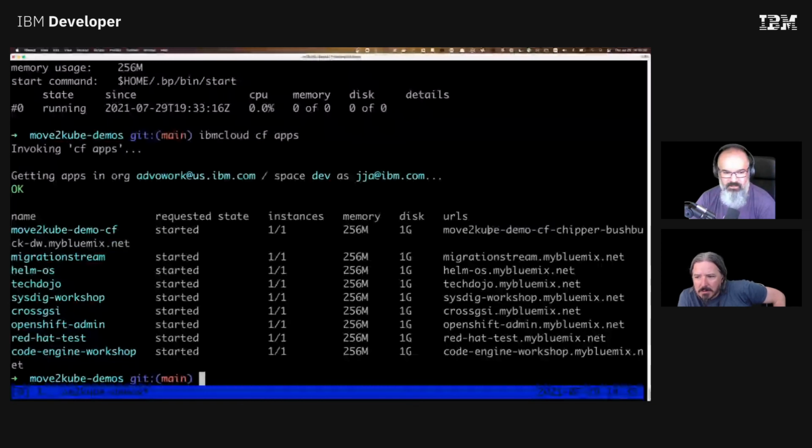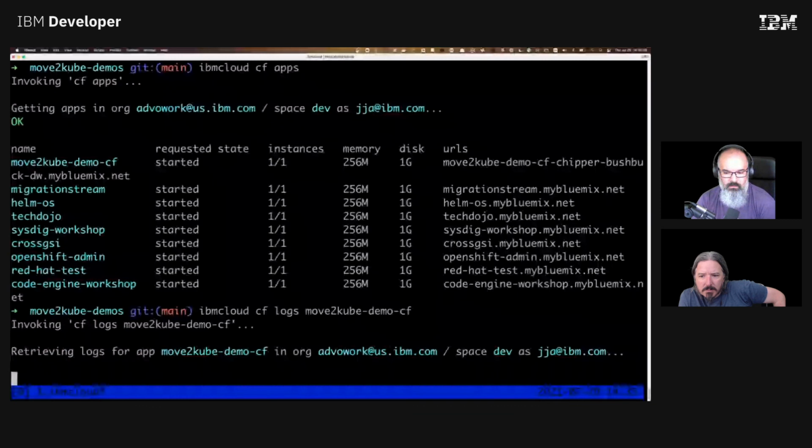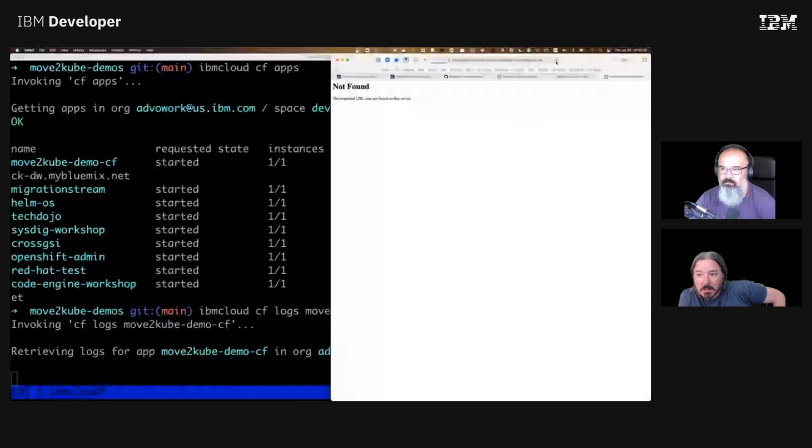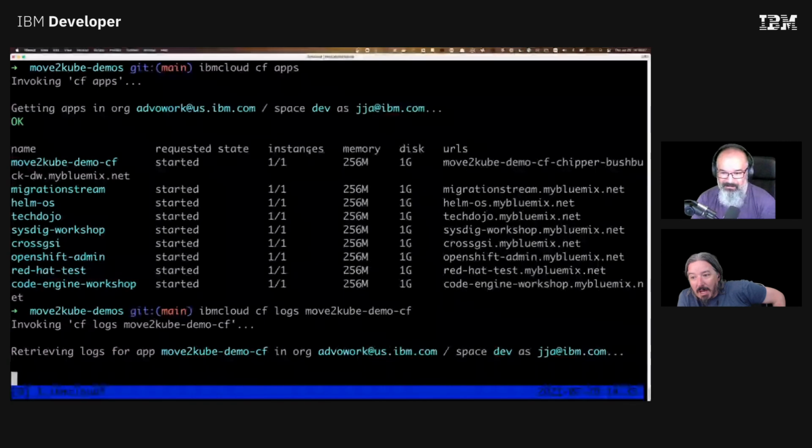Gotcha. If we do cf logs on this one, come on. I don't think there are any logs. So this is a Web 3.0 then, right? Because you don't need logs. That's the 13th factor. Yeah, there you go. Logs are for chumps. I'm going to suggest it's busted. So yeah, we're going to pivot again.